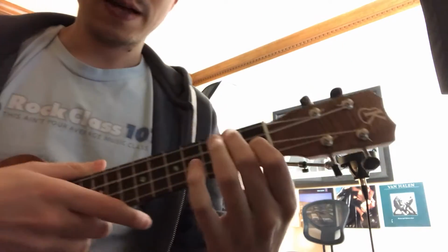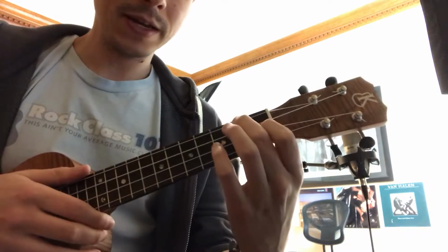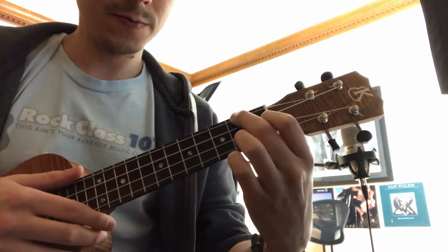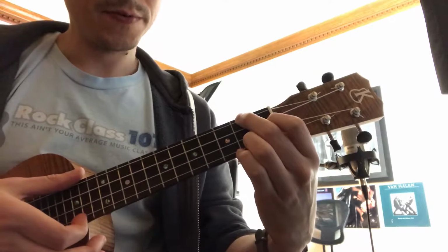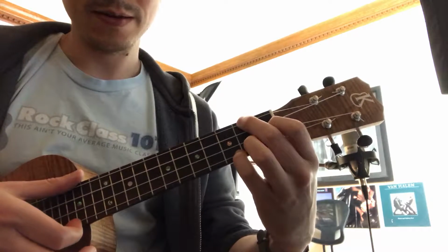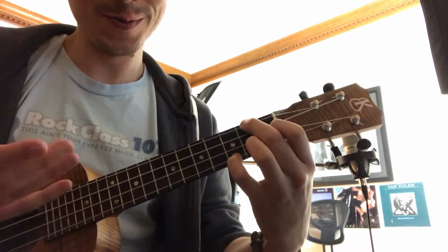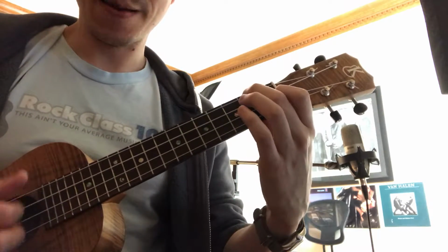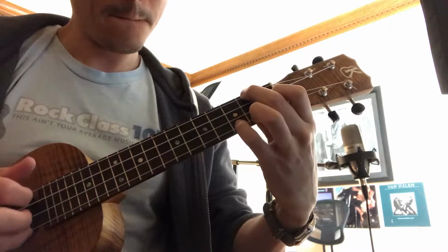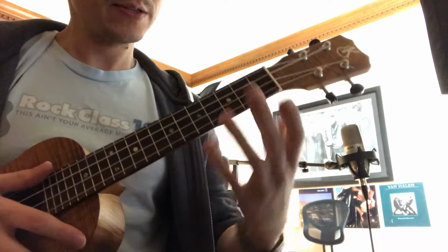This U-shaped gap is going to allow me to keep these fingers curved and on a fingertip, and if I can do that, then I can have tons of room for my left hand to get down in the right spot for that fret to make it ring out nice and clean. And don't forget to push hard enough. So that's going to help you with the form for that, and ring out nice and cleanly and pretty. So there's the first tip.